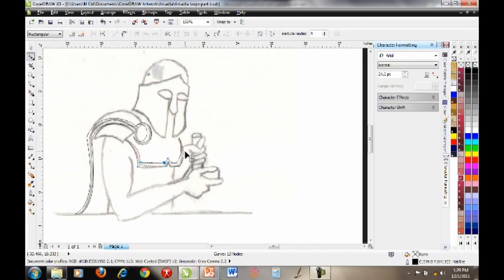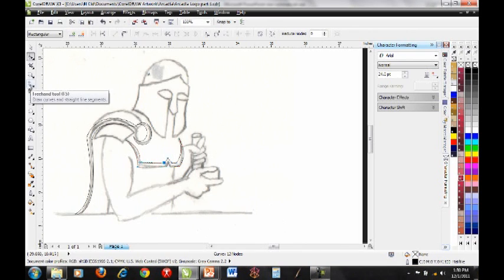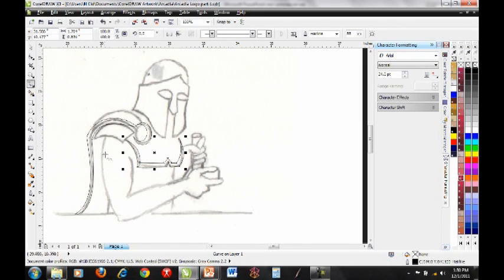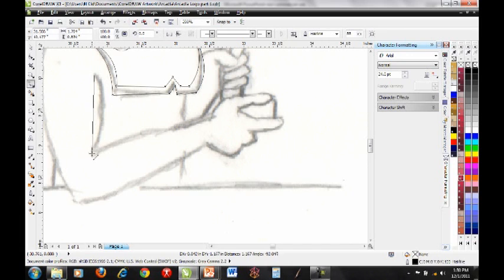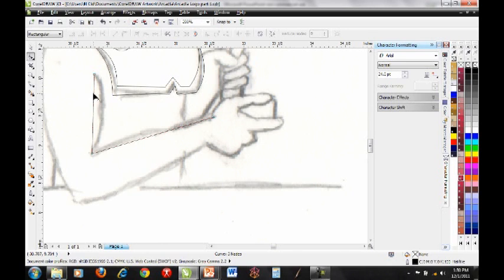Let's say you have more of a cartoon that you've developed and you want your lines to be a little bit more consistent. Same sort of deal. We can use the freehand tool or the Bezier tool. We can click here, click here, click there. I'm going to turn this into a curve. I'm just going to leave this as a straight line.